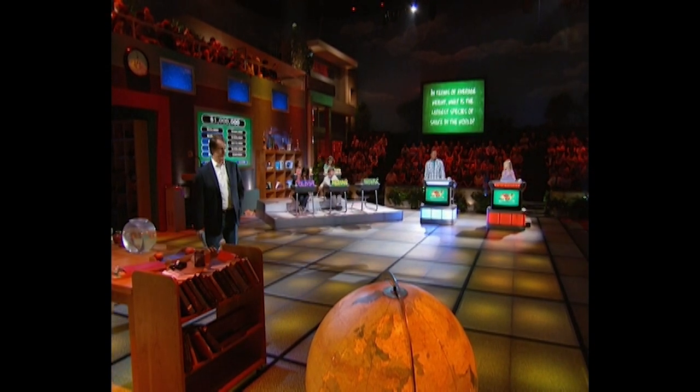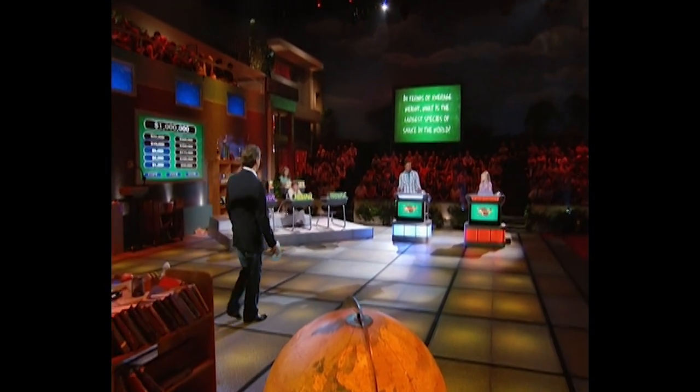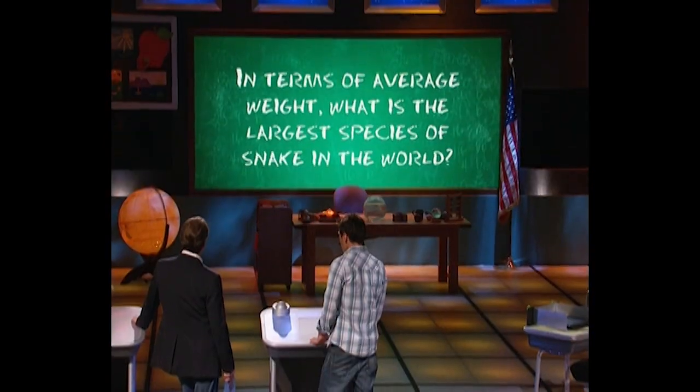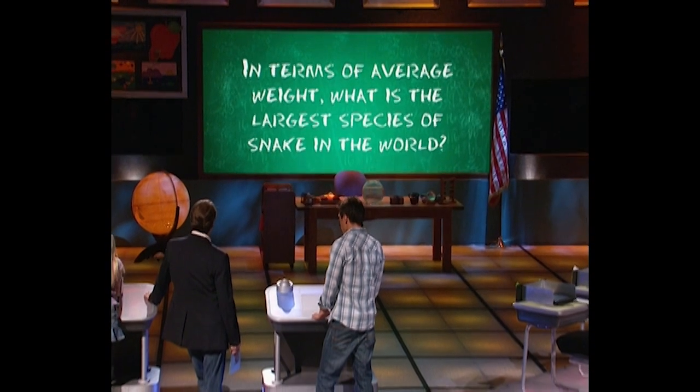Well, I mean, there's a really famous horror movie called Anaconda, and that thing was huge. I know the python and boa constrictors are all pretty big, but so far as I know, worldwide, an anaconda is the biggest snake there ever was. Well, and you still have your save left. You still got your peek. You still got your copy. I think I'm gonna trust that she'll save me, and I'm going to lock in Anaconda.